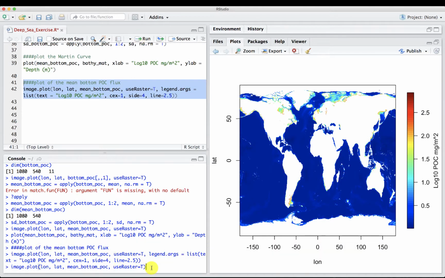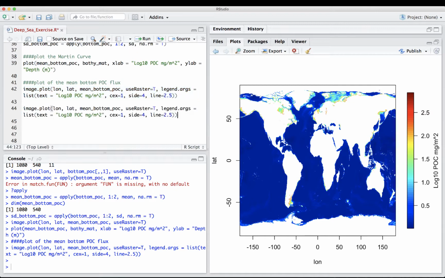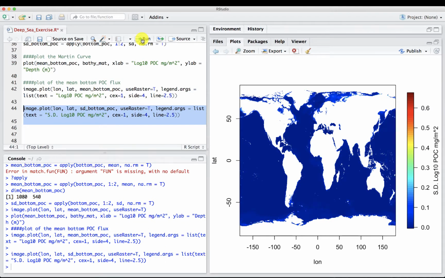Yeah, there we go. Okay. And let's do now the same thing for standard deviation. Yeah, so we might need to change the z-lim here. Let's try from 0 to 0.1.